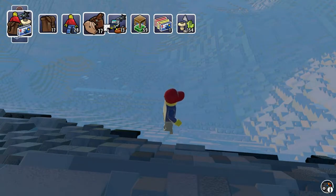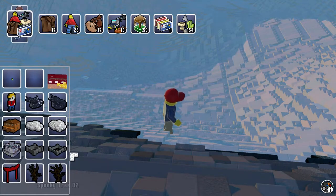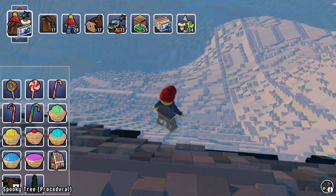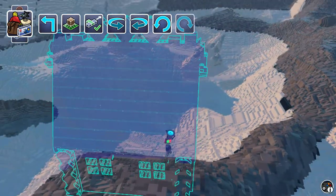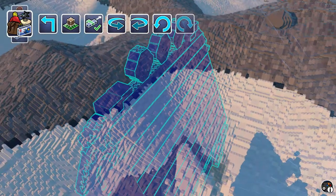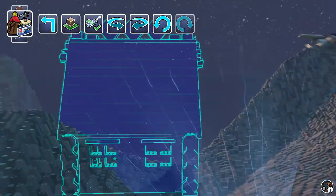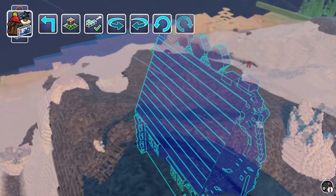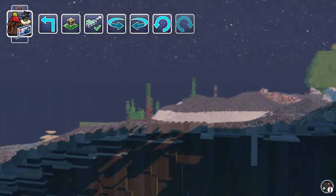Now you're going to go to models, go to the table which is brick builds, press A, go all the way down, go over 1, 2, 3, then press A, then you have a gingerbread house. Where should I put it? Right here looks like a good spot.